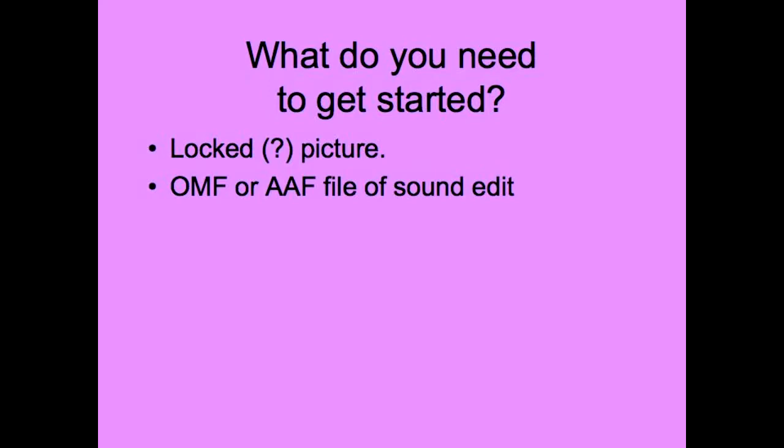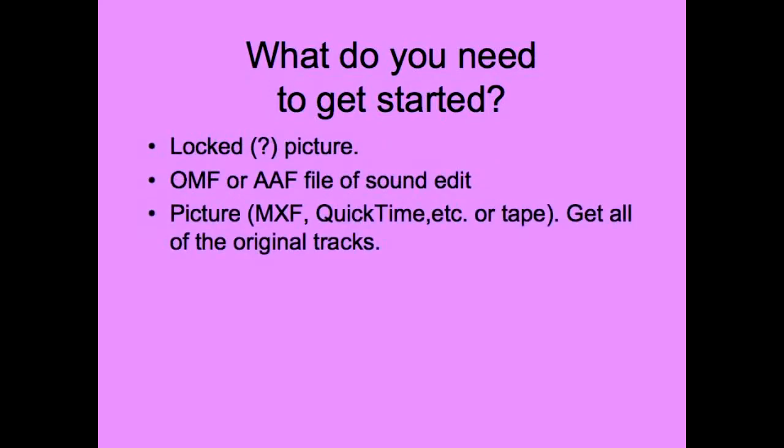You'll get an OMF, probably, and you'll also get a picture that goes with it, a video of some sort. It could be a QuickTime movie, it could be a Betacam, could be whatever, but you need all this stuff. Now, in the OMF, or however you're going to get it, let's say that the film was recorded on an 8-channel hard disk recorder, like a Cantar. That means there's up to 8 channels of stuff for every region. That's a lot of information.